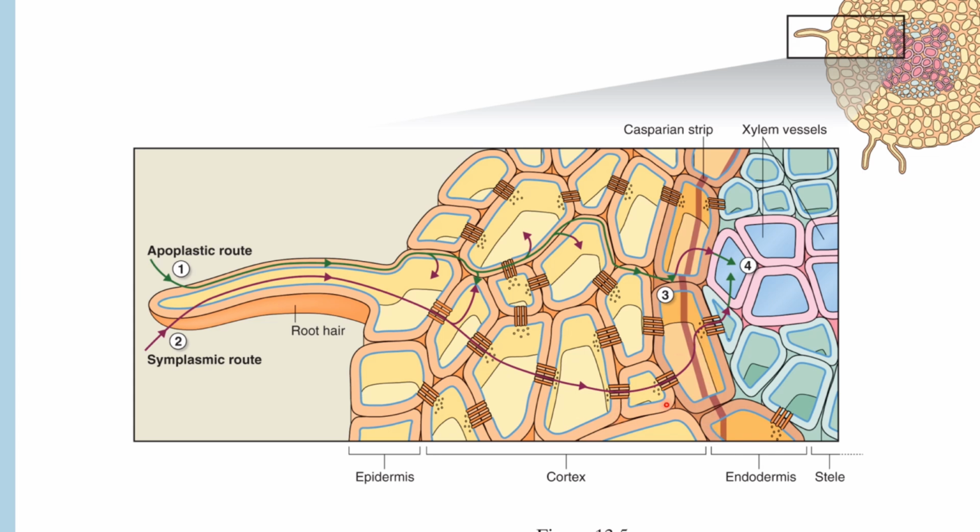And then it goes into there, and it can get by the strip and into the xylem. Or it can go between the cells in here and here and here, but eventually it has to go into the cell before it can get into the xylem to move up in the plant. And the plant can store nutrients in here, but it can't make sugar. So the shoot has to ship the sugar down because the root can't feed itself.